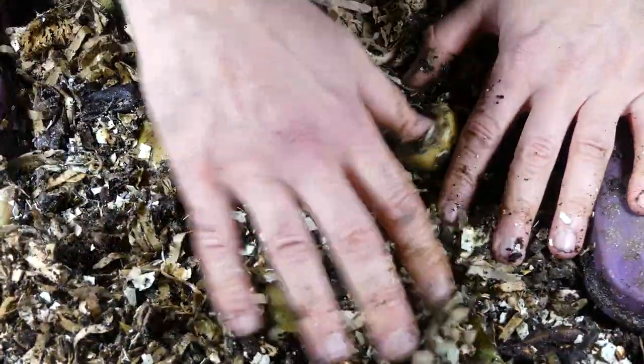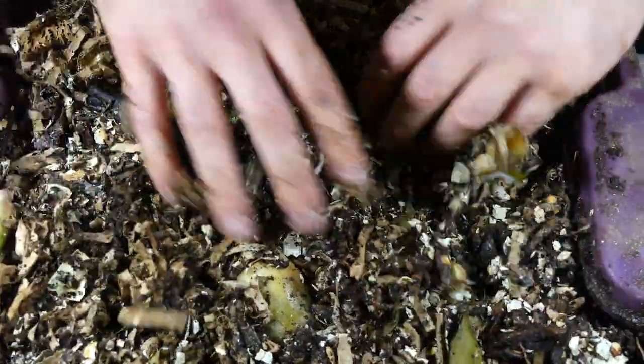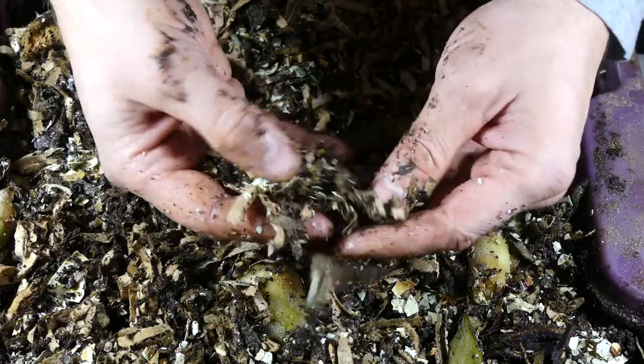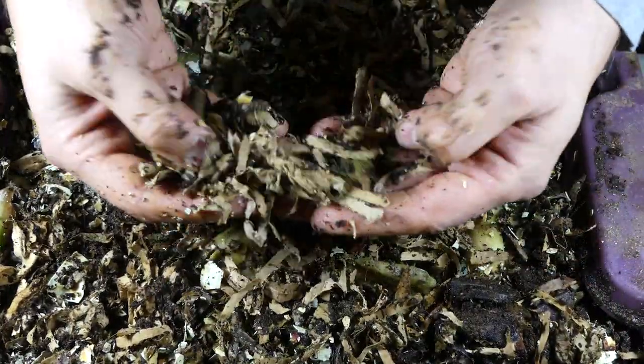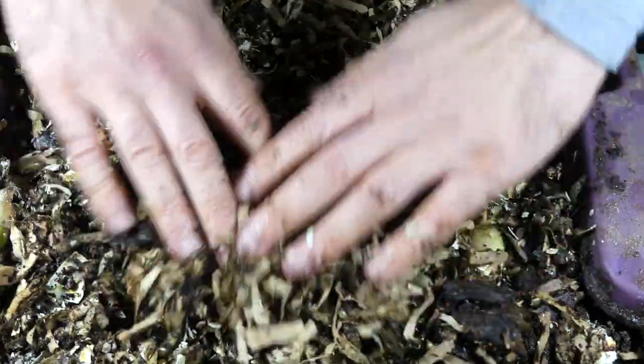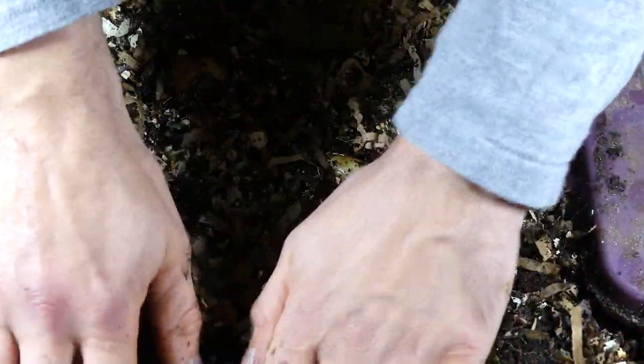So this bin is nice and damp. Even though we didn't add any water in the lot when we first set this bin up a couple weeks ago, the cardboard's plenty damp now from all the food that's in here. So you don't need to add any water. This is plenty enough. They don't need any water whatsoever in this bin when you first set it up. All this food will definitely put the moisture into it.